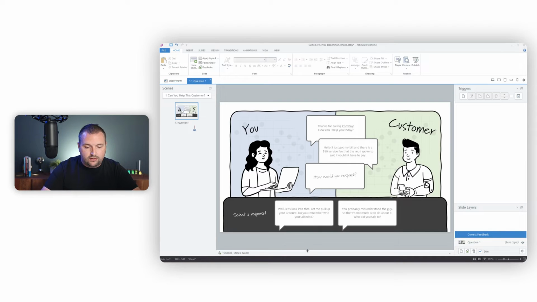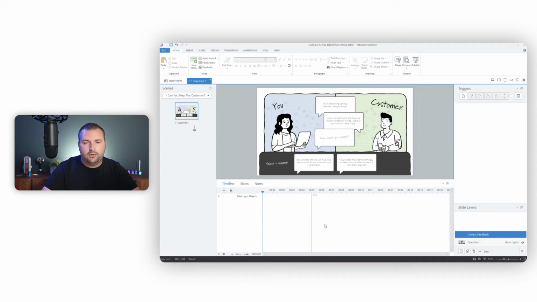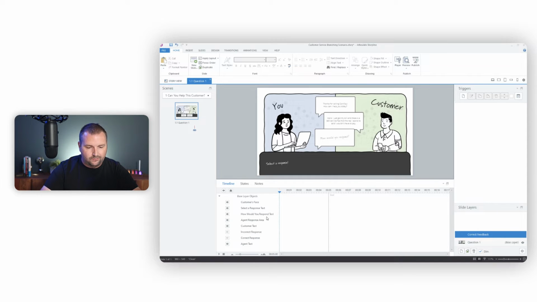So one of the things you can do, and I covered this in my how-to workshop on Articulate Storyline Tips, Tricks, and Time Savers, which I'll put up above and down below, is how you can hide base layer items when you're on a slide layer. If I open up my timeline for my correct feedback layer, you'll see I have my base layer objects. If I click on this little caret to expand it, I can see all of these base layer items, which I renamed, which helps me, and I can hide them. For example, I don't want to show the correct response or the incorrect response, so I can hide those. The "Select a response" text, I don't want that, so I'm going to get rid of that. And again, it's just hiding it on my slide layer.